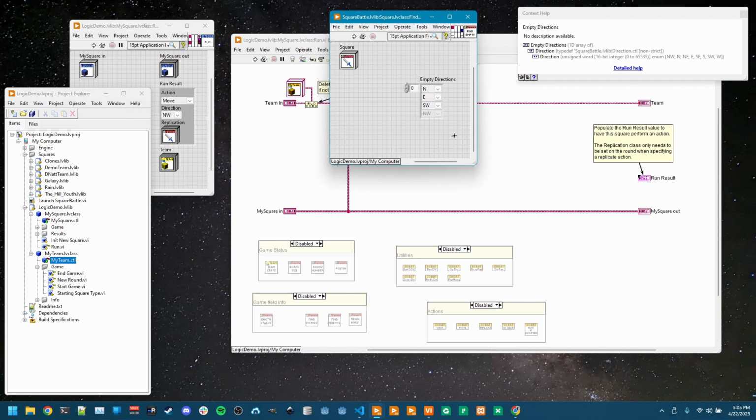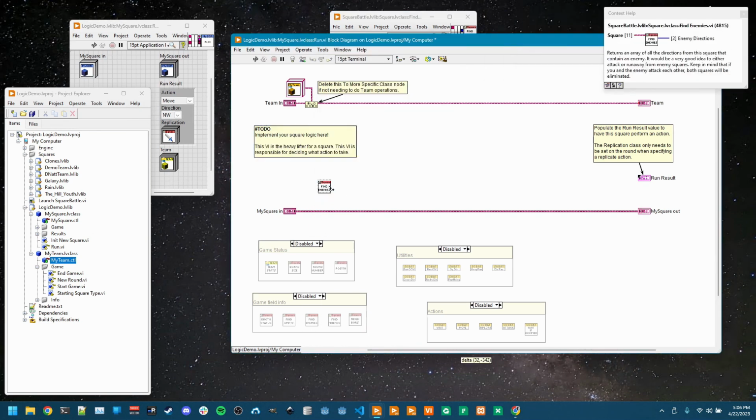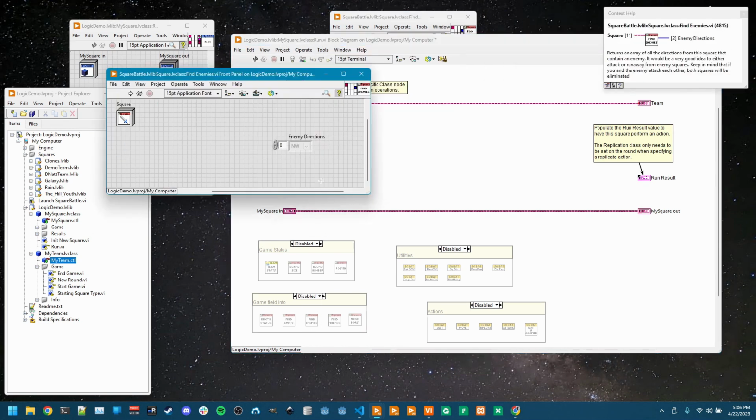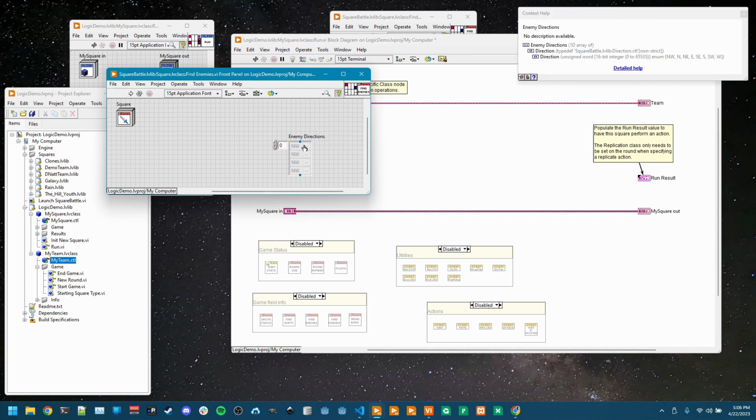Keep in mind that even though a square might be currently empty, it is possible that another square also tries moving to that location, which will result in being eliminated due to collision. Knowing if there are enemies around the square is crucial because it is very likely they'll be attacking your square. You can try strategies such as running in the opposite direction to maintain your population, attacking the enemy and you'll likely both be eliminated, or keep track of where enemies have been seen to create even crazier strategies.